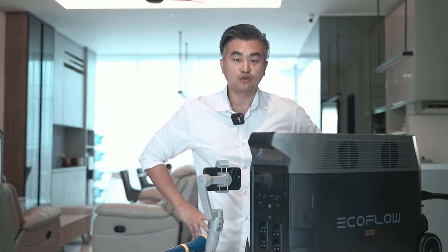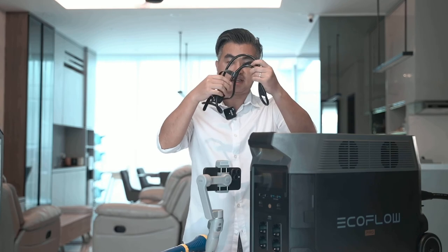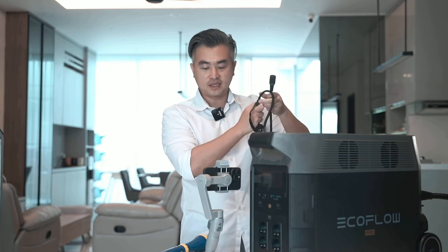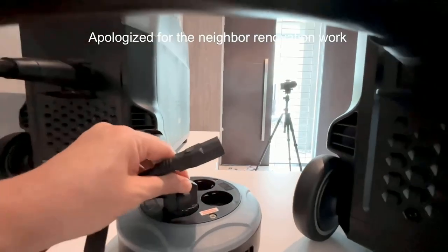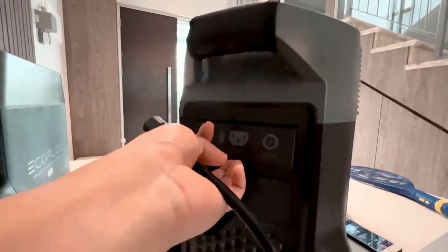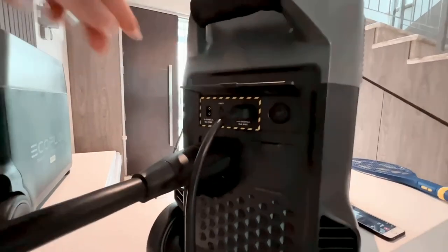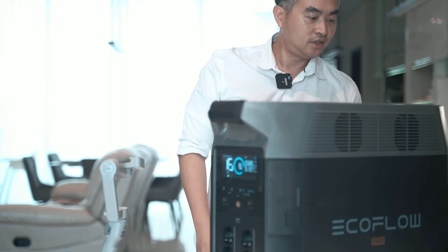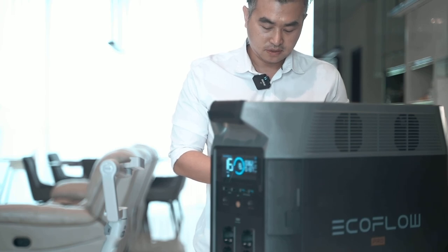This is the next day, so I'm going to charge the Delta Pro and the smart battery using the Extreme, the cable supplied from the Ecoflow. So plug in here. Open. Okay, now it's charging already. Okay, it's charging. We'll see how long.